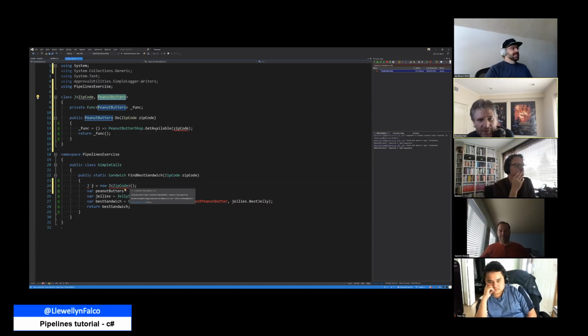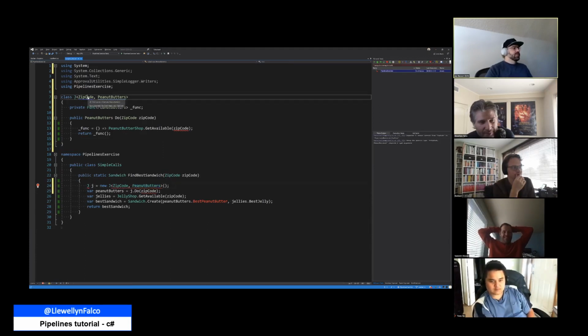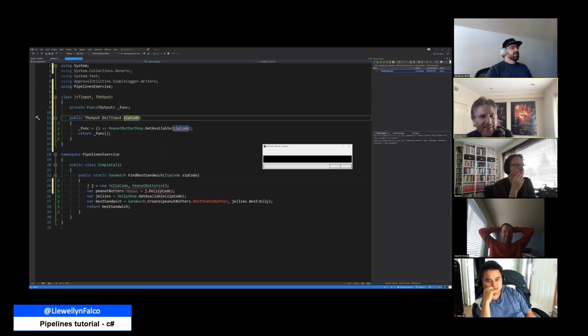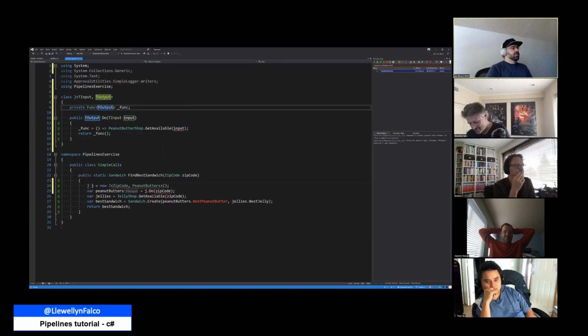What he just did is a very interesting way of making this generic, which I am conflicted about. If you rename the zip code, will it do what you want? That was a breaking change. That doesn't actually work, but it's useful. This one's T input, and this one's T output. An important missing piece here: this Func needs to go from T input. Is that what was missing?